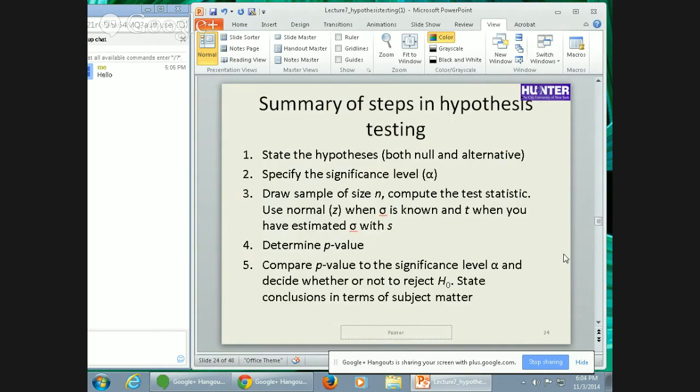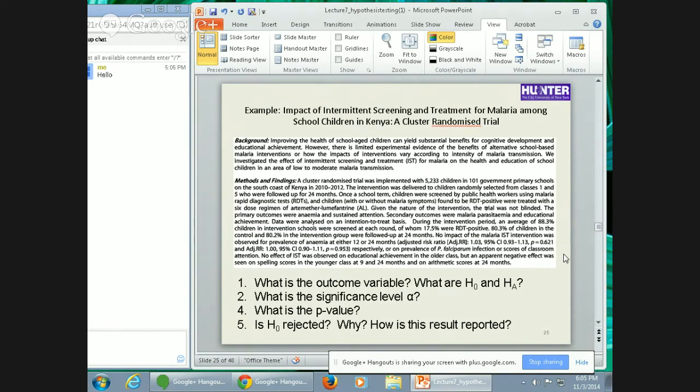All right. There's the summary again. I'm not going to belabor it anymore. Oh, and we're very short on time. Here's something for you to think about. These are the kinds of questions that you should ask yourself when you read a paper with statistical findings. They'll, I think, be second nature at a certain point. What's the outcome variable? Here it's a risk ratio between treatment and control groups. What are the null and alternative hypotheses? The significance level alpha, the p-value, was H0 rejected or not? Those are just the basics of setting up and making conclusions from a hypothesis test.